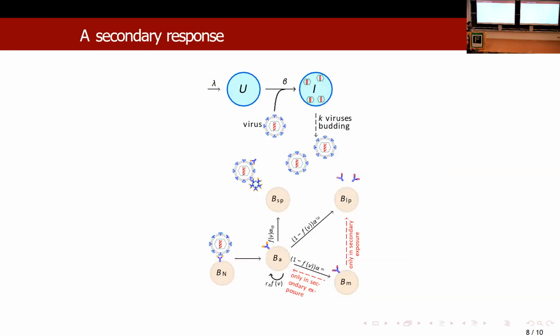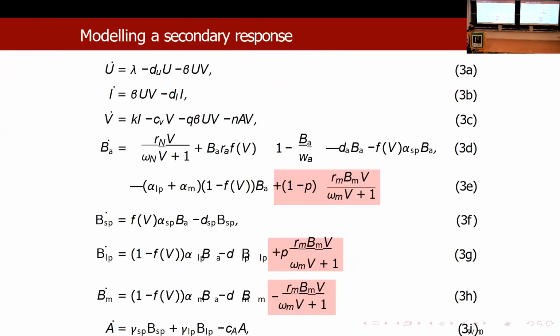And now, in the secondary exposure, any time after the first time you get infected or vaccinated, we have other pathways, like from memory B cells to be activated. They are quick. That's why the second time you get infected, you do better than the first time. They can directly become long-lived plasma cells, which release antibodies, or they go back to being an activated cell and the whole story happens. So just look at the red part. This is what happens with the secondary exposure. It's going to be added to that, and there is no simulation of that yet.